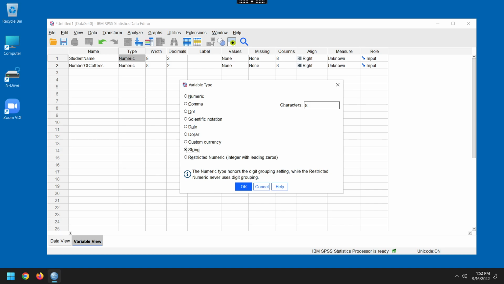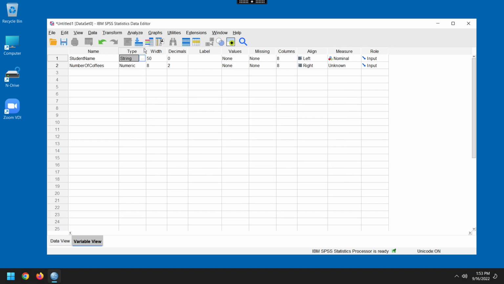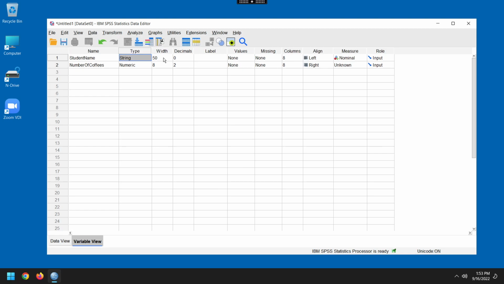Before we do that, you'll see that the characters here are 8. I typically like to make this as big as I think most of my names will be for that character set. So I'm just going to make this 50 for now. So hit OK. And you'll see that it changes the width to 50. That essentially is the number of characters that you chose in the first one. So now I'm going to leave numeric type here the same as numeric type for variable 2 because I want to look at the number of coffees, and to give me the number, it's going to be numeric type anyways. I'll leave the width at 8. I don't really want any decimals, so I'm just going to change this to 0.